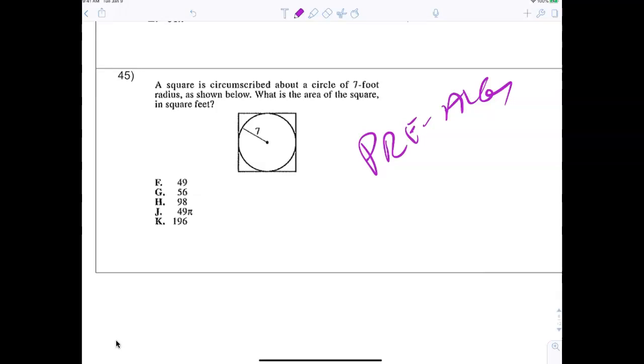Your only response today is incorrect. The correct answer, though, is what? 196. Okay, that is correct. All right. Now, did everybody see that? Just because of the way they drew the radius in. If you would redraw the radius this way, you could clearly see the side would be 14. Very sneaky. That's why I'm trying to tell you, draw the diameter, draw the radii. If you don't see something, draw in a bunch of radii and diameters until you see a better picture of what they're asking.